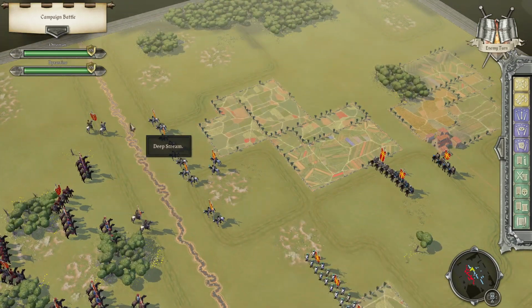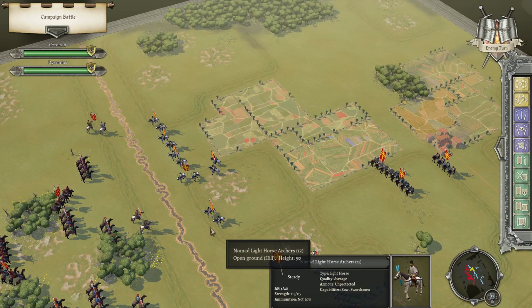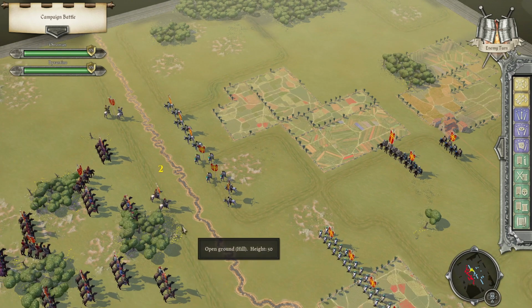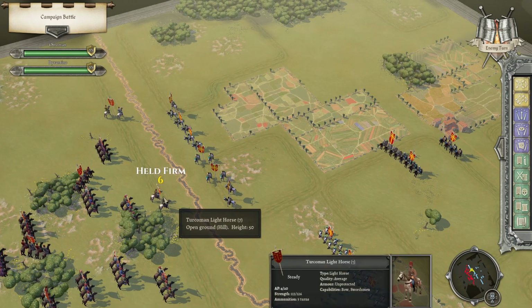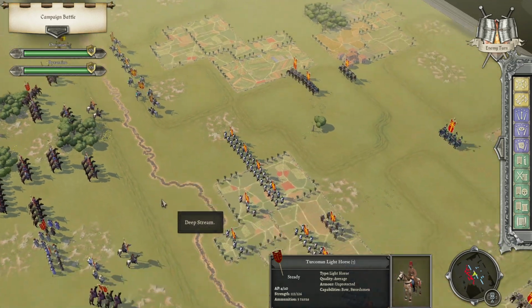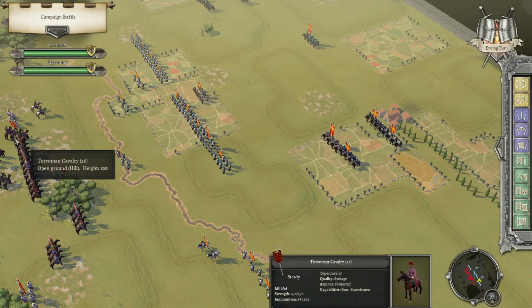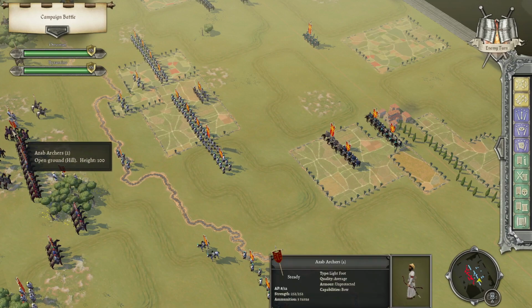Okay, so they're moving ahead, so we'll be able to do some interesting attacks. We won't be able to do flank attacks yet, but we can definitely at least do ranged attacks, similar to what they're doing. So we're holding firm. That's pretty great over there. I've got to find... Oh, my general's here.